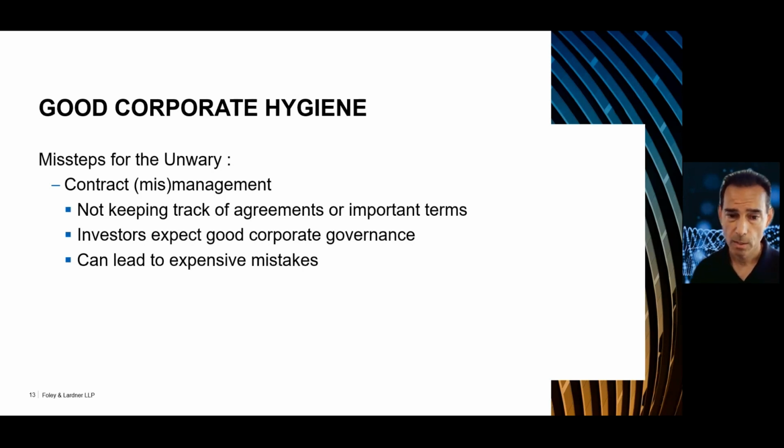In other words, if there's an agreement, I'll give you a good example. Once you get a little further along, if you end up taking out any debt, you go get a bank loan, venture loan, there's going to be certain covenants in that agreement you're going to have to comply with. And you need to make sure you're keeping aware of those, because oftentimes there can be approvals you need from the bank. So if you want to go out and create a subsidiary, if you want to transfer money from one entity to the subsidiary, if you want to go and issue more shares, you may need to go and get the bank's approval. You may need to get stockholder approval too.